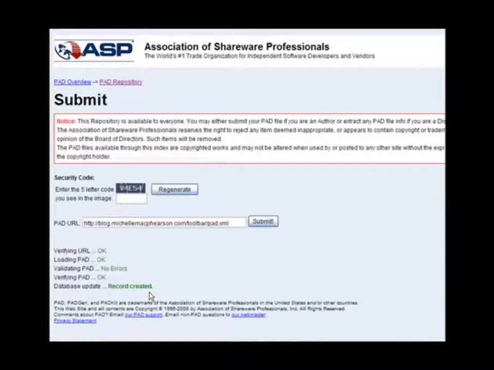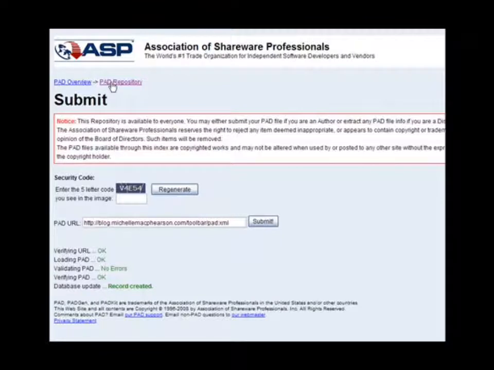If you get any errors in here, it's probably because either your pad file wasn't generated correctly, and that's why we did that verify pad in our PadGen software to make sure that there weren't any red listings in there that meant that the pad wasn't generated successfully, or you put the wrong location in your URL bar here. So double check that if you get any errors.